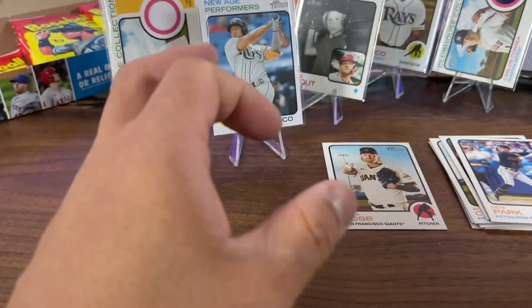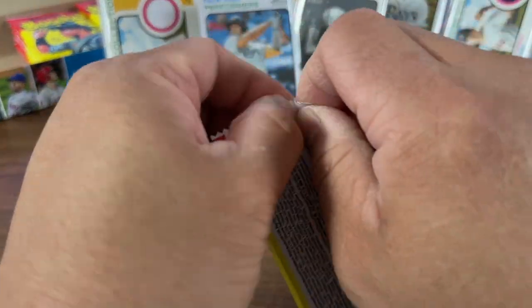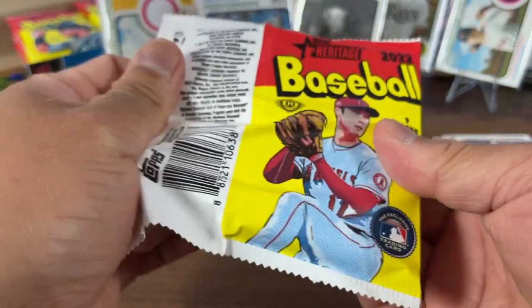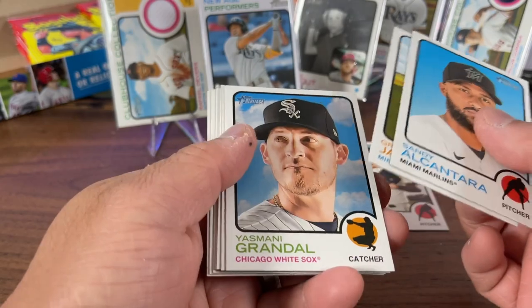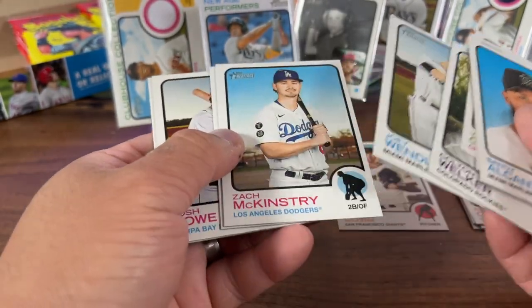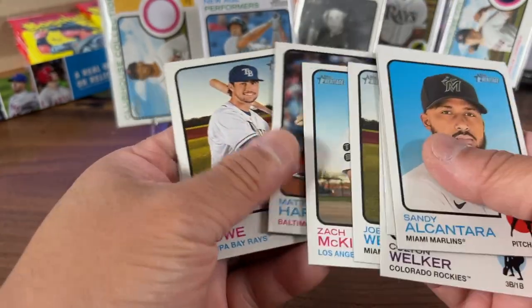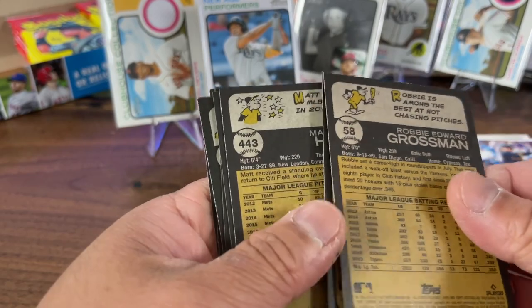Because basically every one of these packs had a purple parallel, which is like a chrome shiny one. Makes you feel like you got something good. But yeah, no luck here. These are all, I mean, I like the idea of the concept, though, because this is all old school feeling cards, which is exactly the point, obviously.